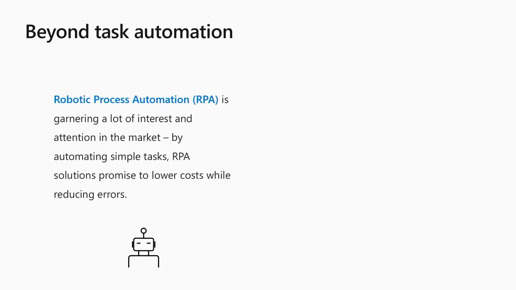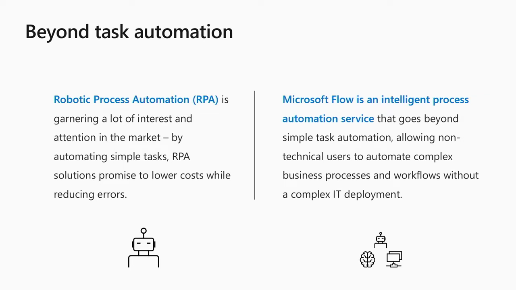But in one sense, we think that Microsoft Flow can really move beyond the task automation that's happening on people's PCs to have a holistic, intelligent automation service that goes beyond these simple tasks and allows non-technical users to bridge all the systems inside of their company, infused with intelligence from the awesome capabilities we have here at Microsoft with AI and the cognitive services. And to do this all without requiring a complex IT deployment, which often is required for RPA scenarios. So we really see Flow as the future of what's going on in this space, intelligent process automation going above and beyond what you could do today with RPA.